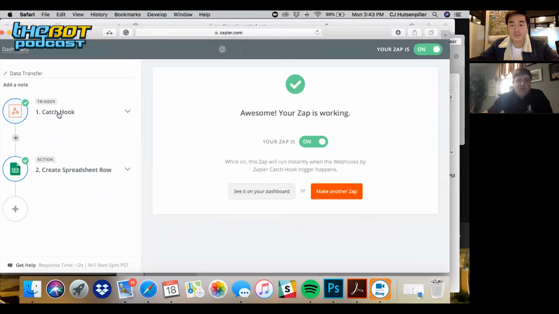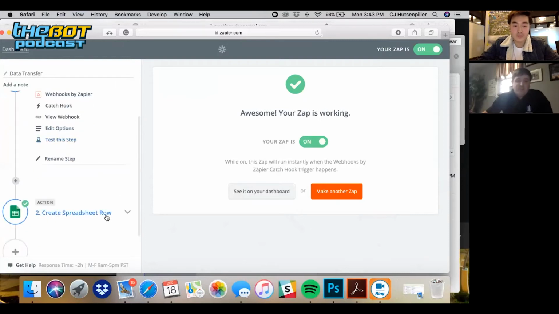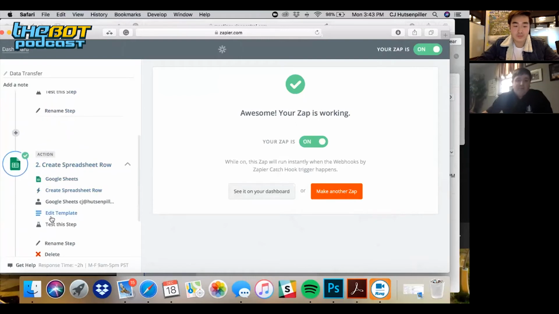Yeah. So basically, what was happening is that the API we had entered was for this catch hook, which went to Zapier, and it gave us all that data, and then it created a spreadsheet row. So essentially what Zapier allows you to do is get step-by-step instructions on what you want it to do with that data. It was catching the attributes that we sent from ChatFuel here, and then creating a row in a spreadsheet for her, which is a Google Sheet.